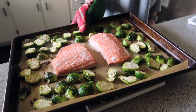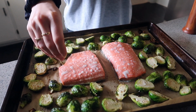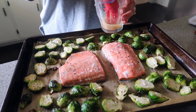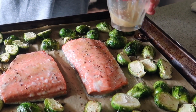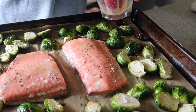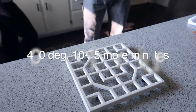So after the 10 minutes, it's obviously not done yet, but now that the salmon has softened up a little bit, you can go ahead and add the salt and pepper, and then I just basted on the honey mustard dressing. The reason you don't wanna add it when it's frozen is because it will literally just fall off. As the salmon starts to thaw, it will just pour right off of the top of the salmon. So you need to wait.